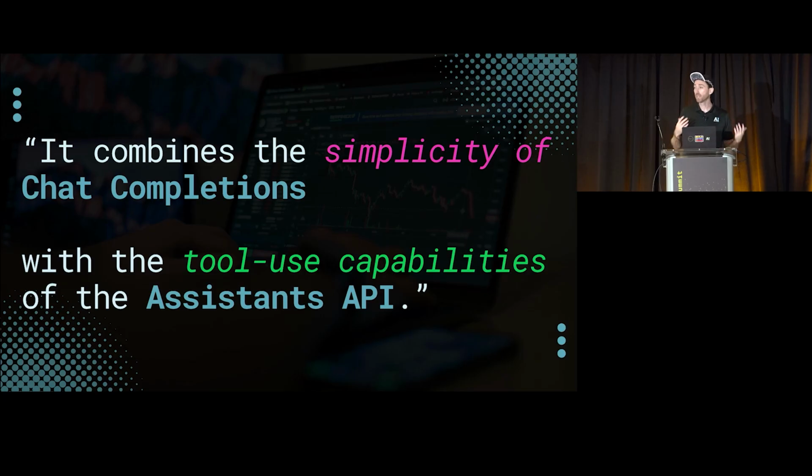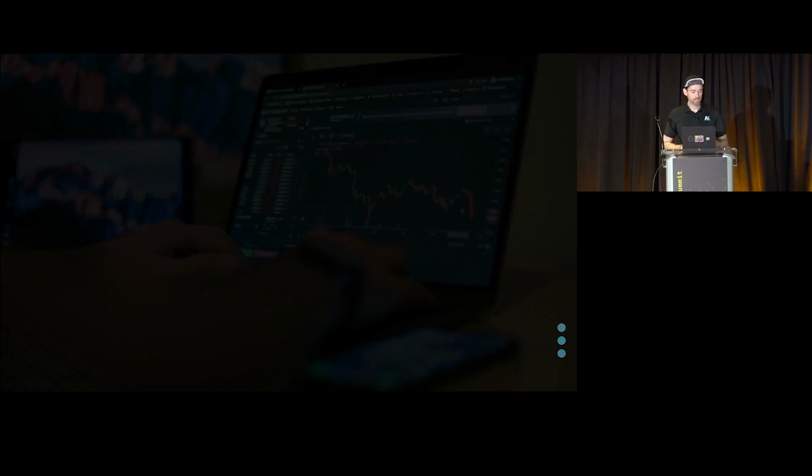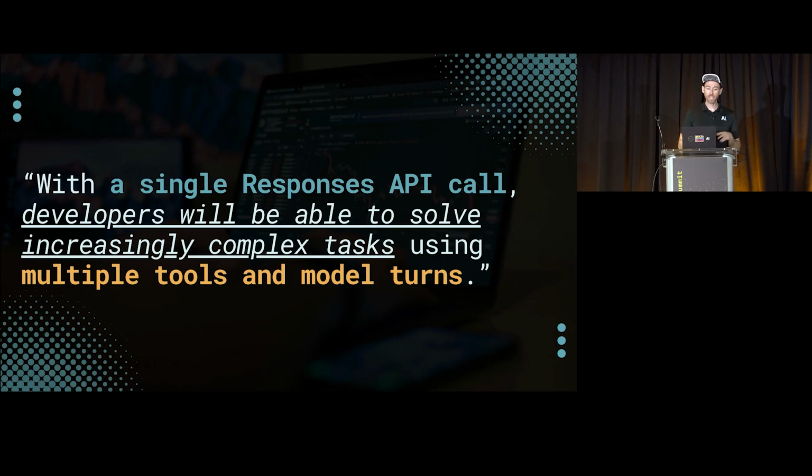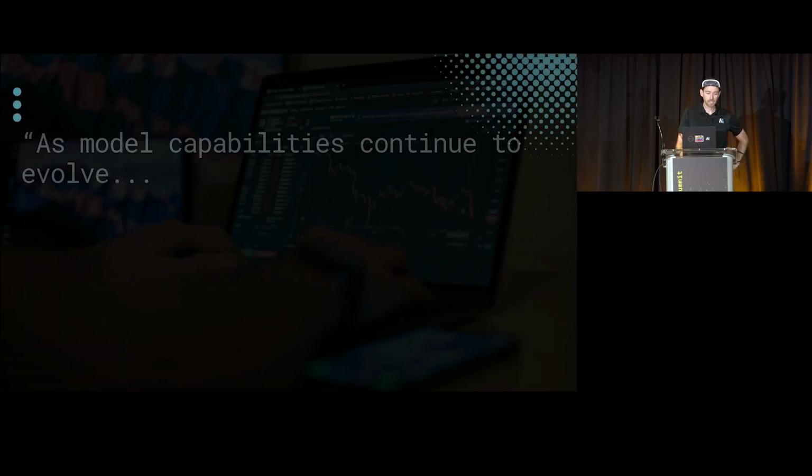And as you guys may or may not know, the LLMs that we've been training recently, they're much better. You see them in all the releases at agentic tool use. So the LLMs themselves are being trained to be better at this, and the frameworks are adapting to that reality. With a single Responses API call, developers will be able to solve increasingly complex tasks, using multiple tools and model turns.